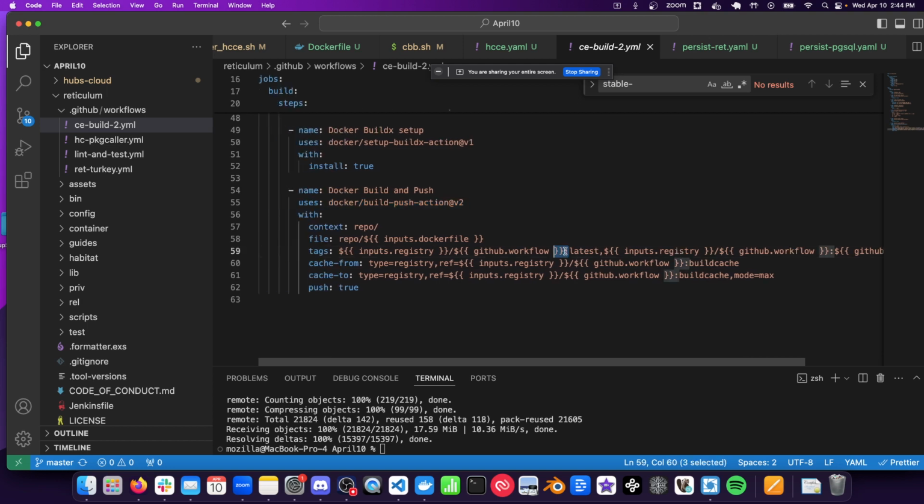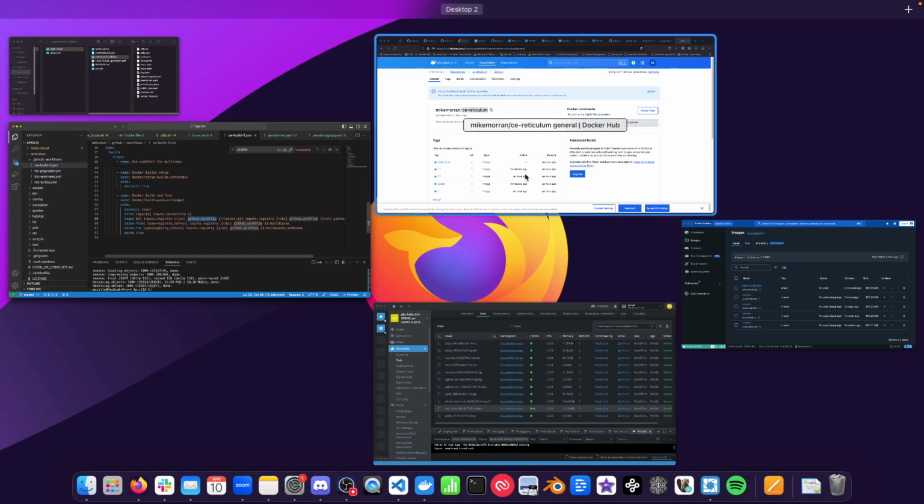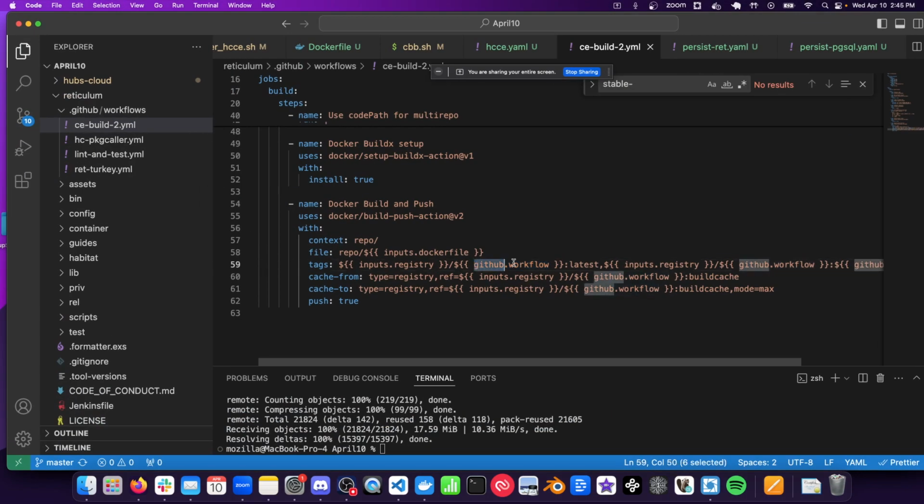You could hard code it, or you could create some other input, like inputs.workflow or inputs.registry name. But right now, the name of our workflow is going to correspond to our image name here. Any questions about that, or why that is?